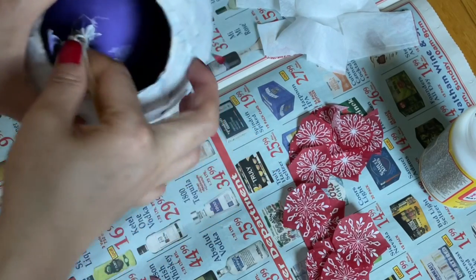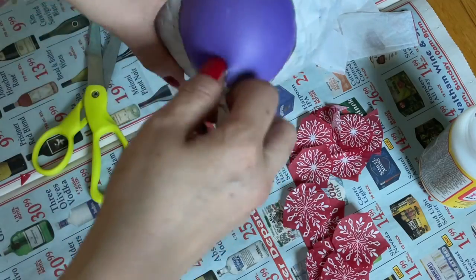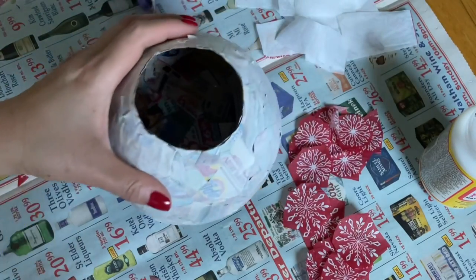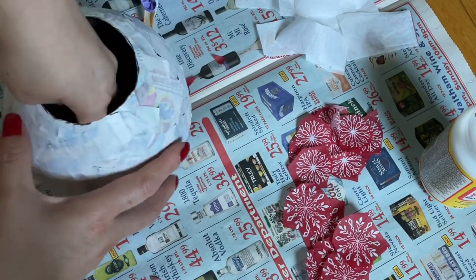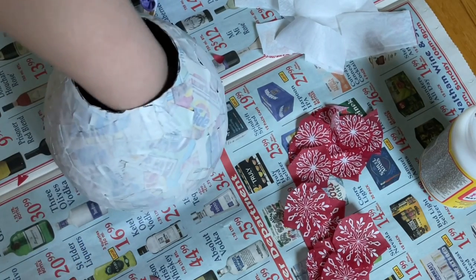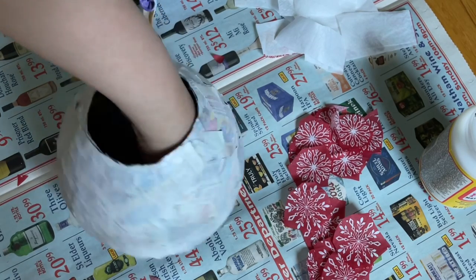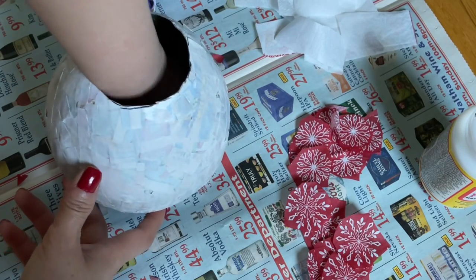Cut that, and you can take the balloon out from here. Look at this, I didn't cut the whole balloon. I let it dry, so I have the balloon still here. So now I have something like this, everyone. I'm going to put my hand in and push it down so it can stay, because the balloon doesn't stand so well. So you have to put your hand in here and then make the bottom a little bit flat so it can stand.